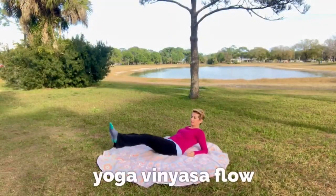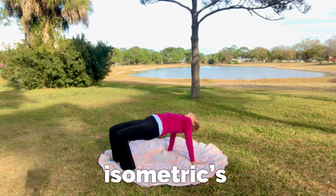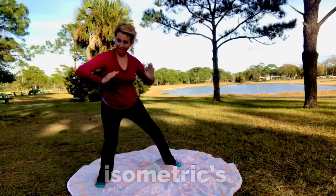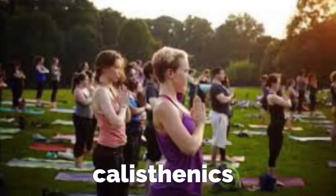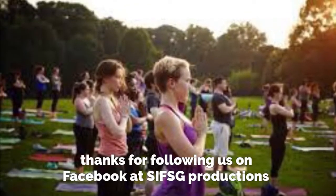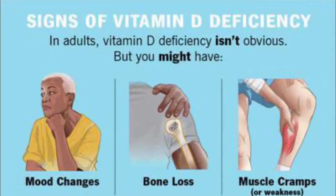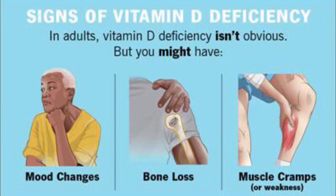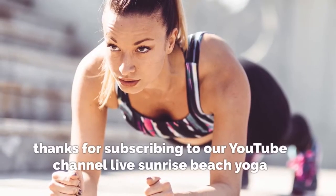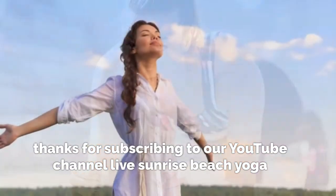Yoga Fusion combines vinyasa flow, isometric holding poses, and calisthenics all in one 45-minute class in the park, underneath the beautiful clouds, feeling the grass beneath the feet. Yoga Fusion is a lifestyle, replacing those aches and pains in the body with healthy, strength-building yoga poses.